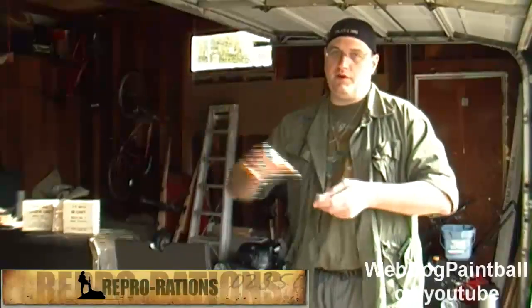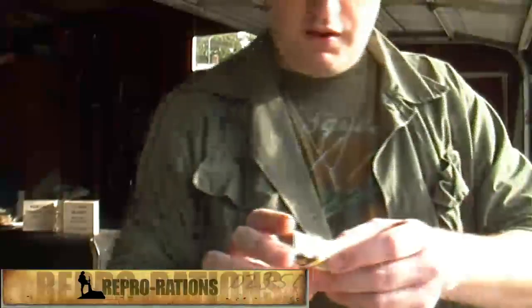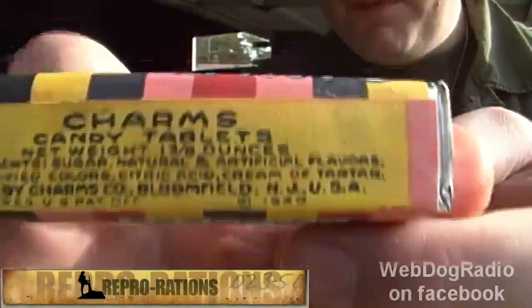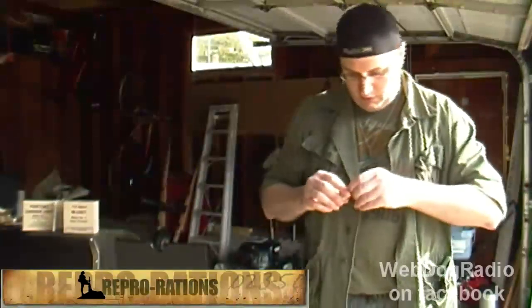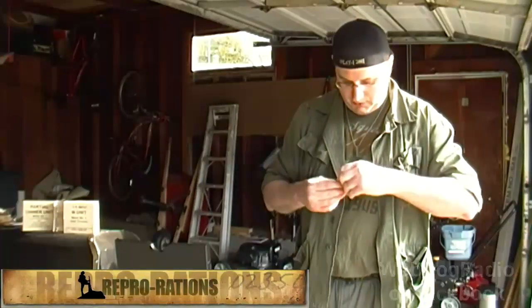There are two other things that came with this. I'm leaving the gum for later because I really want to enjoy that later. But I want to point this out right over here, the Charms, because on here, it's a reproduction label. You can see copyright 1940 on that. So let's see. I have no idea what is in here, but I do know this is probably one of the favorite parts of the meal for all these guys.